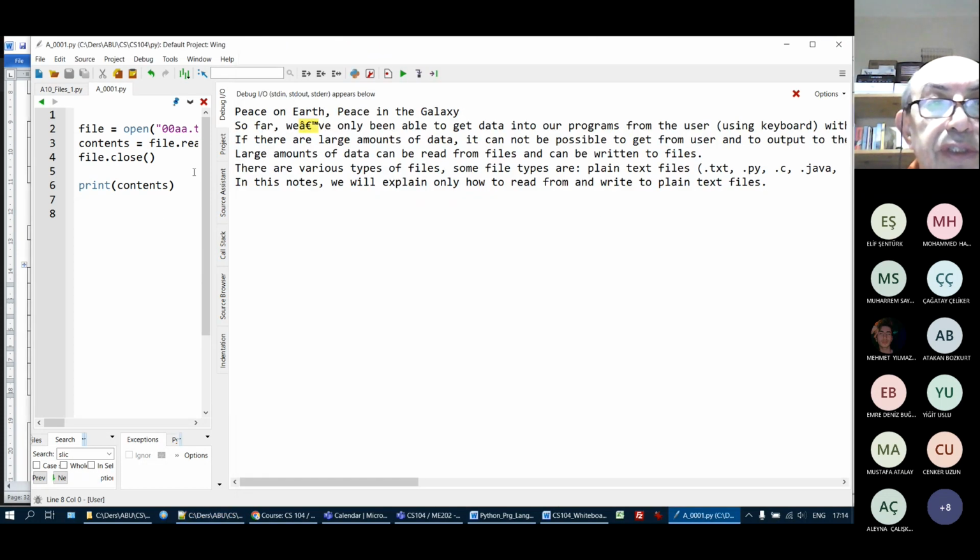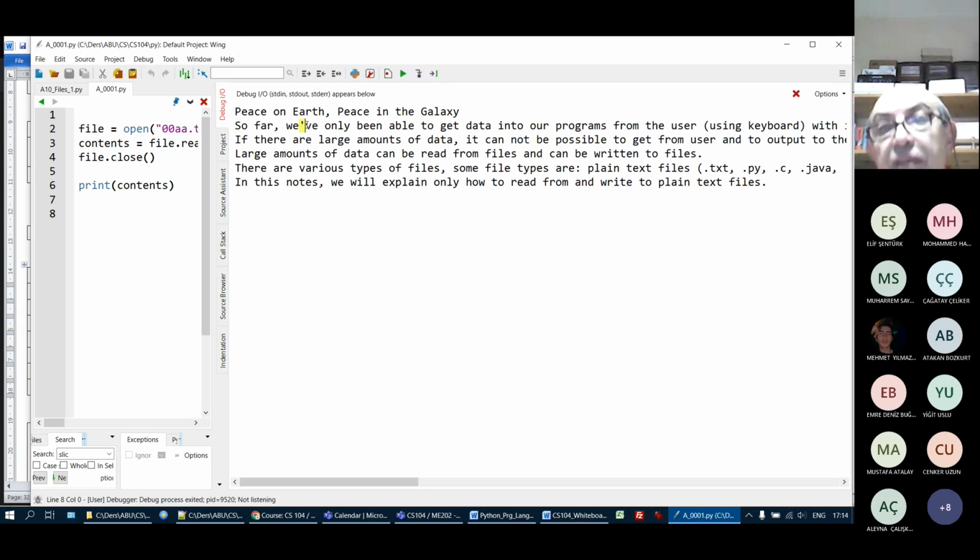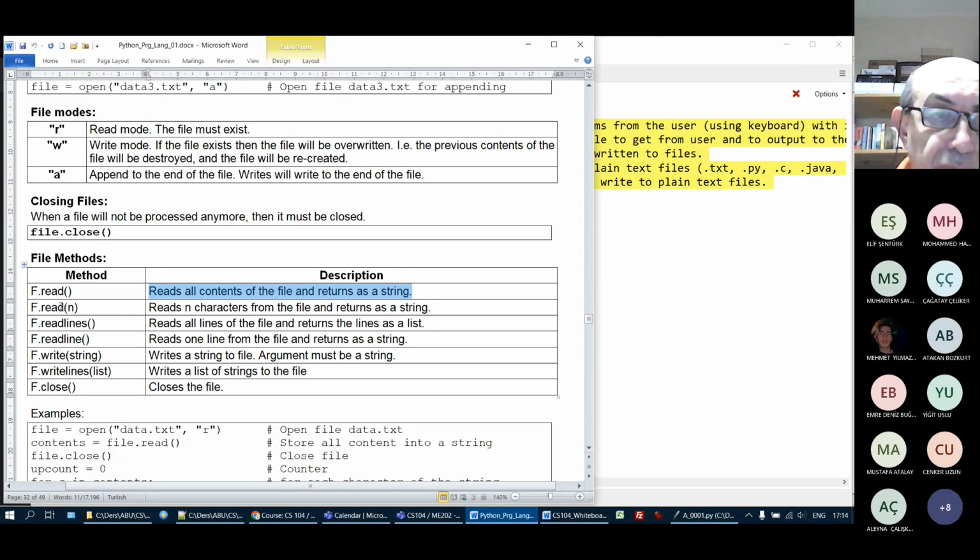Save it and let's run this program again. Okay, now it's better. Some special characters are not recognized by the Python program, so it puts some codes for it, ASCII codes for those characters. Now we have our lines. There are 6 lines, so I see here those 6 lines. This is one of the ways of reading from a file, the first way of reading from a file.